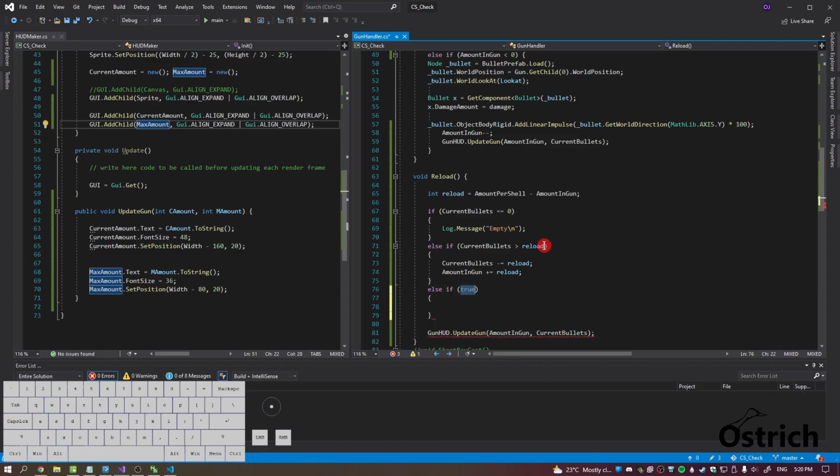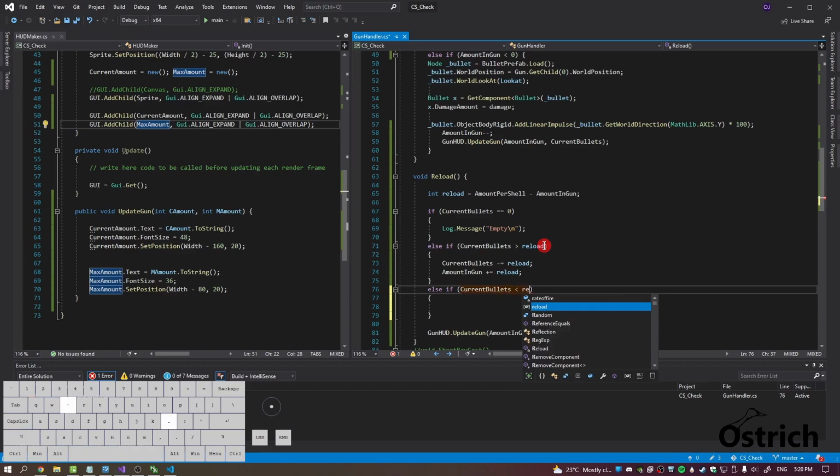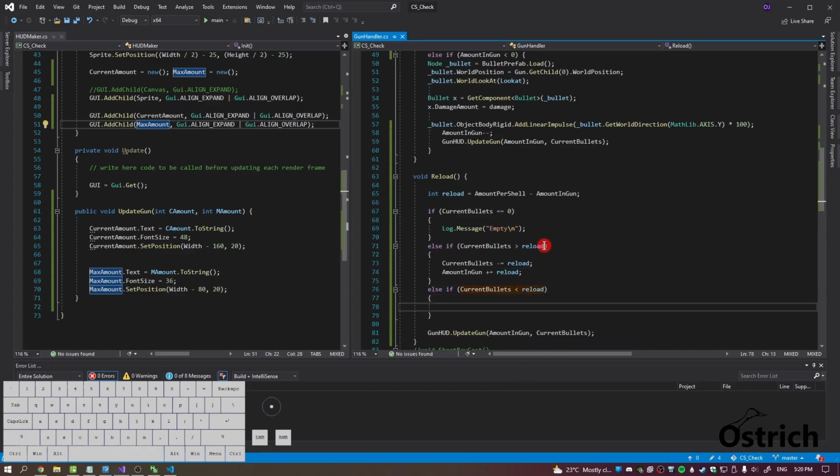Else if current bullets is less than reload, then what we're going to do is amount in gun plus equals the current bullets.